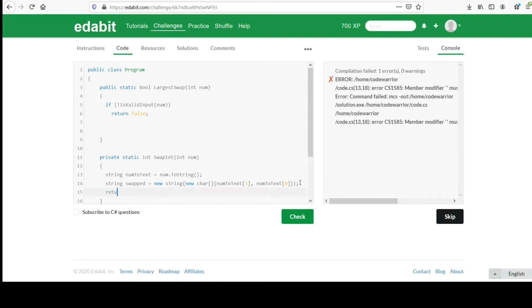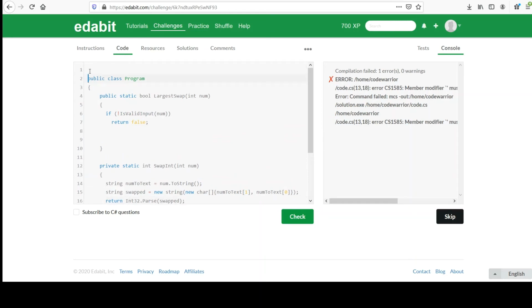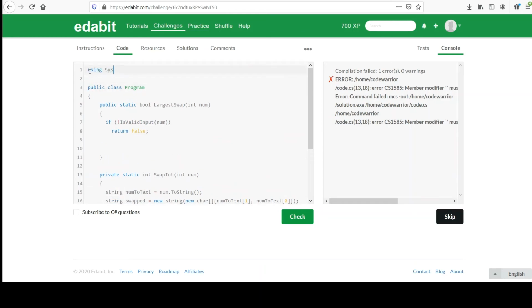So you may remember Int32 has a Parse method for doing this. The Int32 class can convert strings, and we simply pass it the string, and it will give us an integer. It will extract an integer value from that string if it can. Feel free to consult the docs if you'd like, and I should need the using System namespace. Let's bring that in.